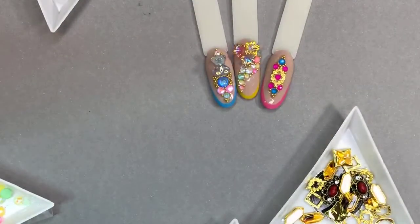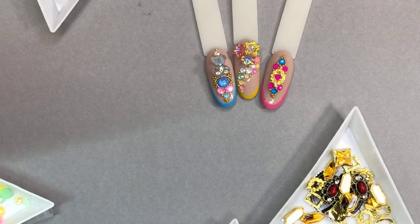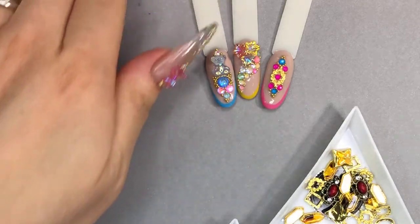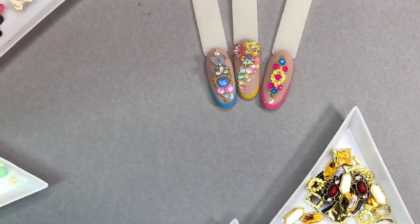We did a lot of charms like this at the beginning, over two years ago, when everybody was starting to learn crystal placement, and now we're back in but better. There's a lot of cute, cool charms and chains, and that's why we're here to support you. I really appreciate all of you tonight.